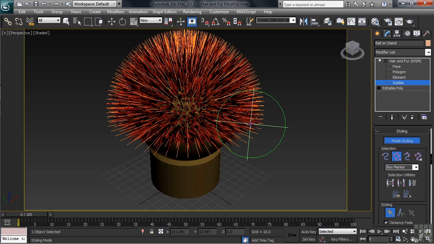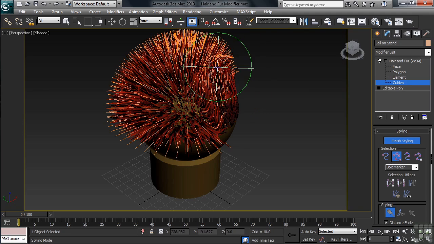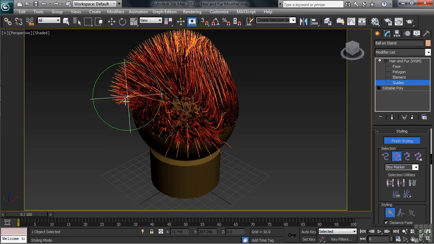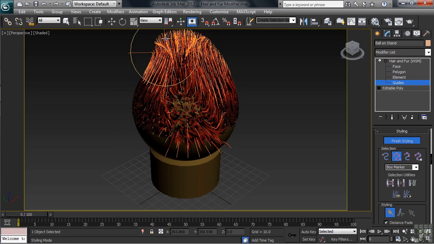To comb the hair, you'll simply hold down the left mouse button, brushing the hair in the direction you want it to go. I'm going to go ahead and brush my hair upwards. When brushing, you'll typically find that shorter strokes work best. Now, it might take you a little time to get things into position, but when you're happy with the way things look, go ahead and render.